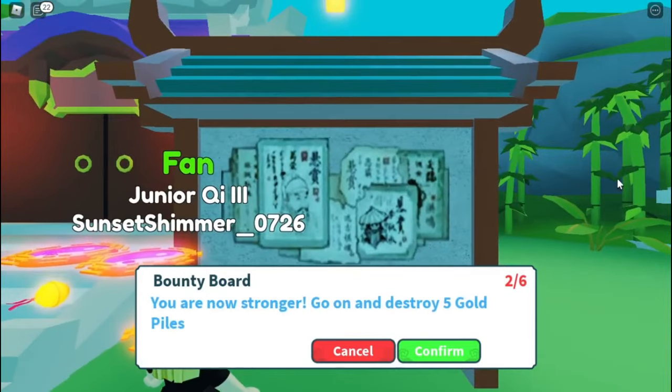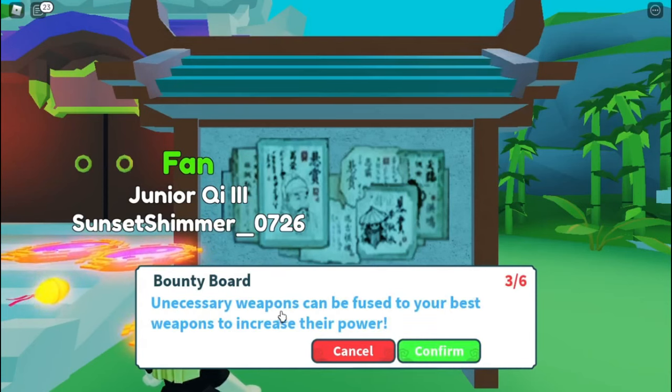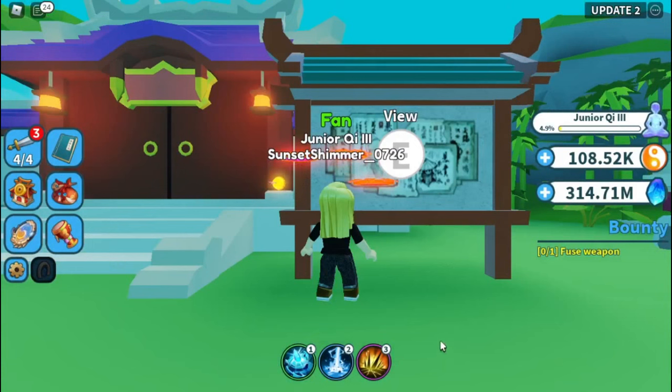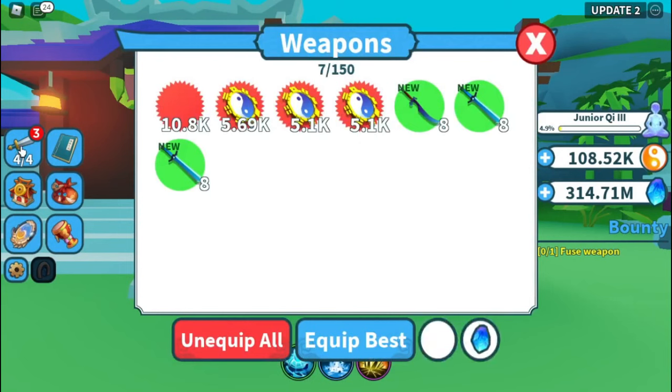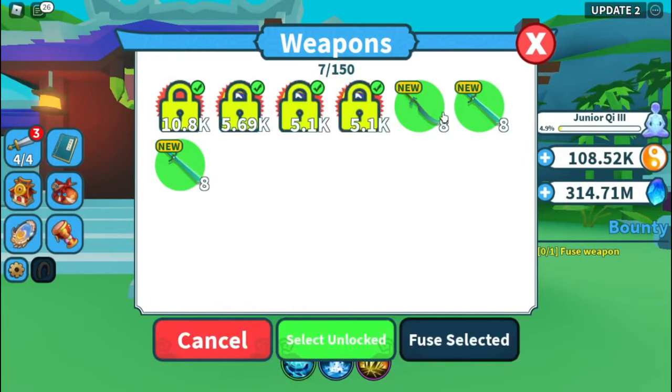You are now stronger. Go on and add. Oh, this one is the second bounty. Okay, I'm done. So I get another 200 spirit stone. Unnecessary weapons can be fused to your best weapon to increase their powers. Confirm. This means that we can only equip 4 weapons, so this extra weapon, we can just fuse it.